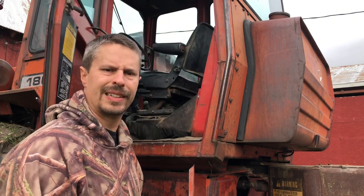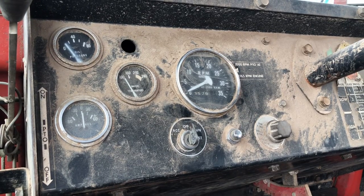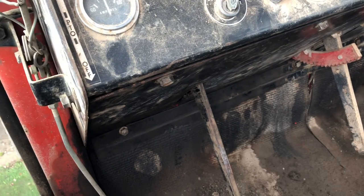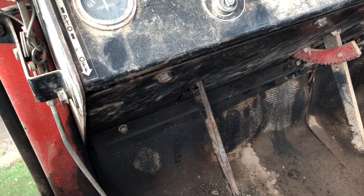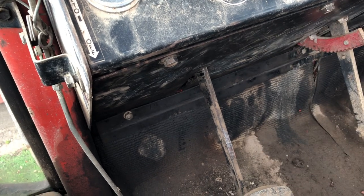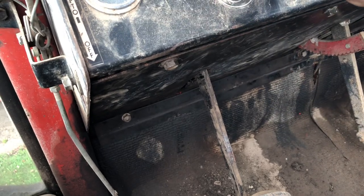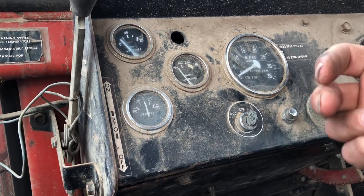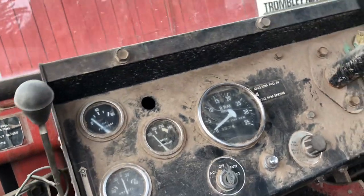First step in our process, let's get the old stuff out of here. Now I don't know what kind of job this is going to be, but the fine people at Massey, they didn't screw up making this cab — this baby's stout. All I've got to do is take out all 178 of those bolts so I can get up behind here and take whatever's holding that out of there. Out she goes, and then the real fun begins.